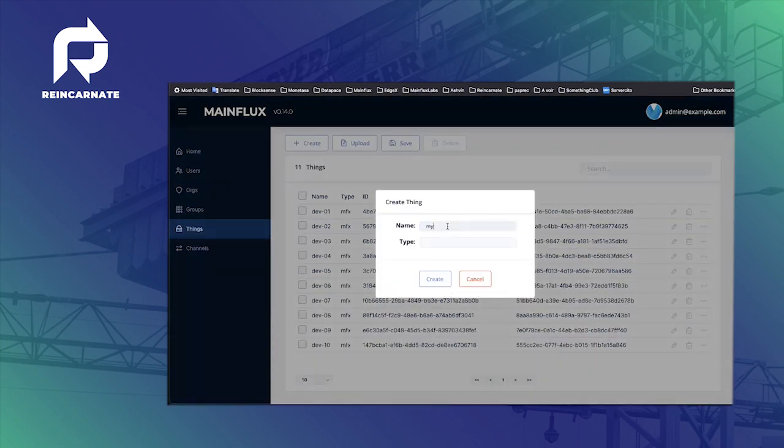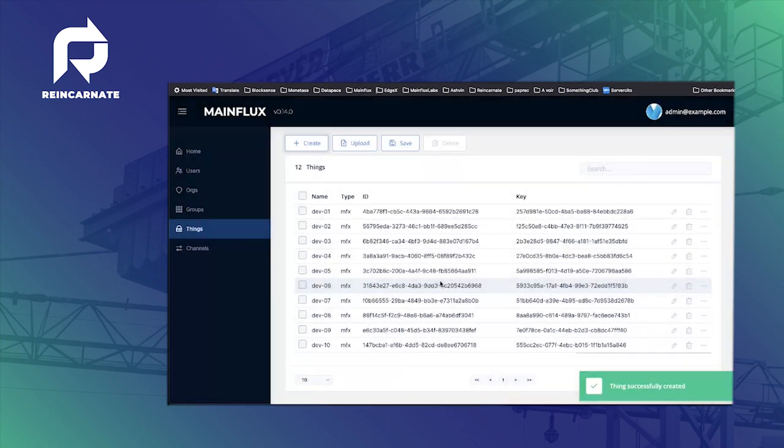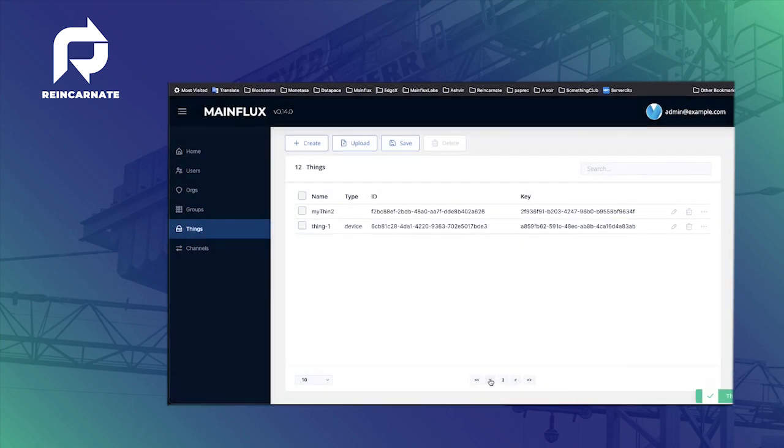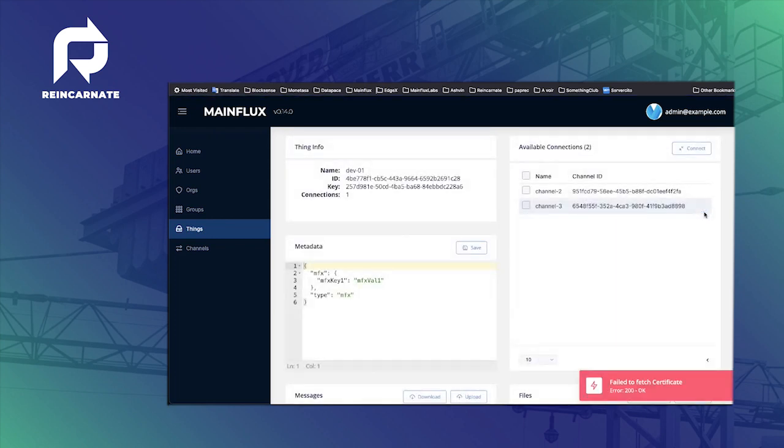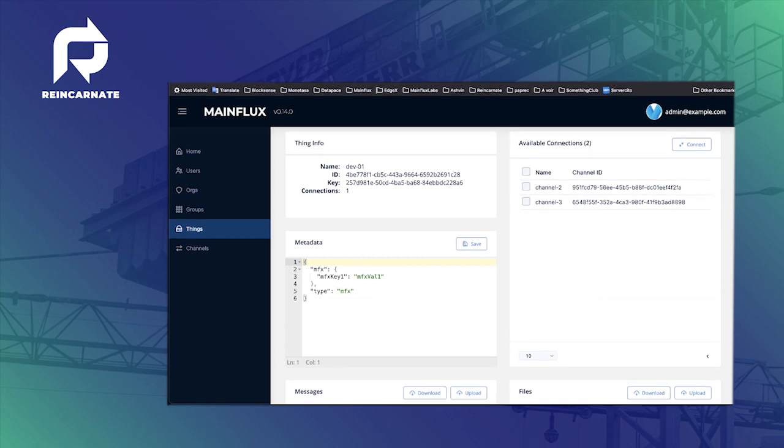You create your thing. Let's take, for example, this first device that I already provisioned in the platform. In this device there is some information that is important to put in, for example, the firmware of your devices. So we are going to have an ID, a key, and some channels of communication. Once you connect to these channels, you can use the ID of the channel and the ID of the devices to send data in the platform. So it's as simple as that.